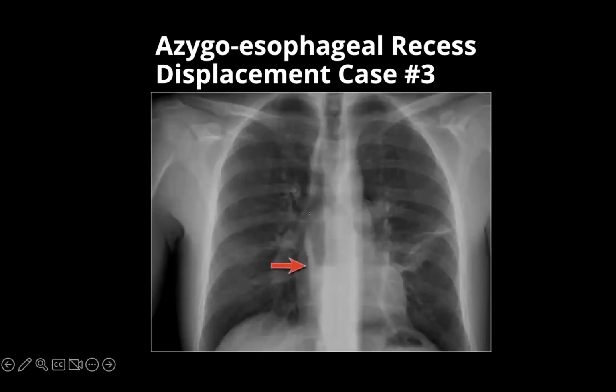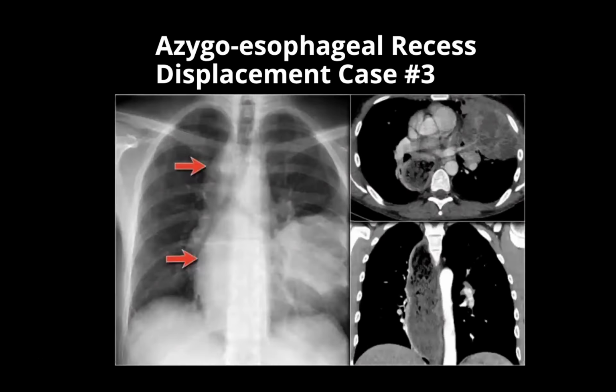Now we have that bulge in the right paratracheal stripe. Not only that, there is an air fluid level, and one would expect there's something obstructing the esophagus, where it's dilated with an air fluid level. Could that be achalasia? Could that be an obstructing mass? If we see the chest X-ray for the same patient, this is the prior chest X-ray, we can see that opacity. There was no air fluid level, but it extends all the way to the superior right paratracheal aspect.